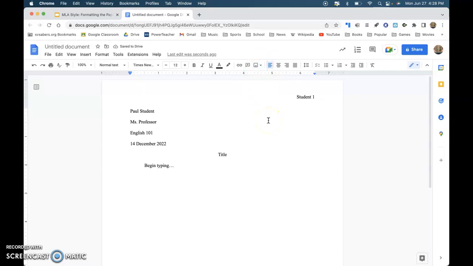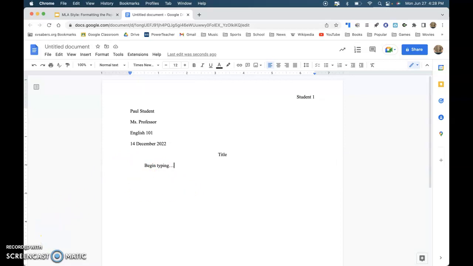So everything in MLA is consistent. Everything is consistently one space, even the title and the beginning of the paper. There's no need for extra spaces between paragraphs. There's no need for extra spaces between the title and the beginning of the paper. None of that. We don't need it. Everything is consistent in MLA, one space. Once we talk about the works cited page, that's the same. But we're not there yet. But don't forget, you want to indent the first paragraph.